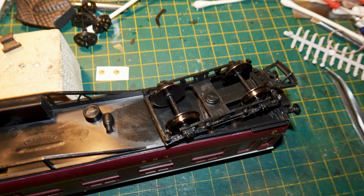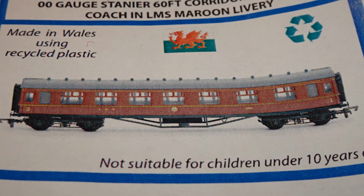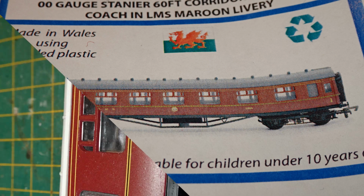Note that the bottom of the chassis is marked Mainline. Does this indicate that all of the parts for these kits basically originated with Mainline toolings? Only this small illustration at the top of the instructions indicated where the LMS logo roundels should be applied. I did confirm this by looking at pictures from other sources. Centered under the most central full-sized window just below the lining seems to have been the standard place.